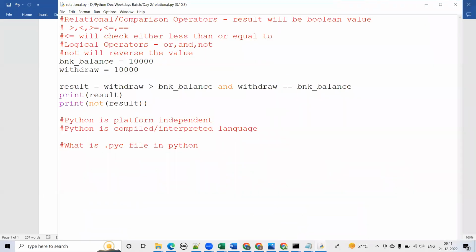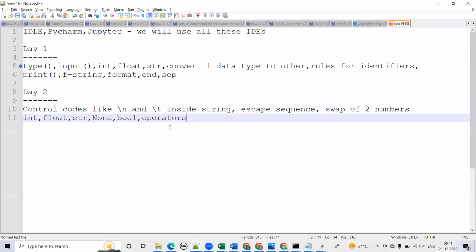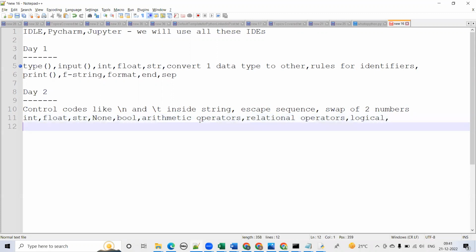So what have we seen so far? Operators: we saw arithmetic operators, relational operators, logical operators, assignment, and augmented assignment.